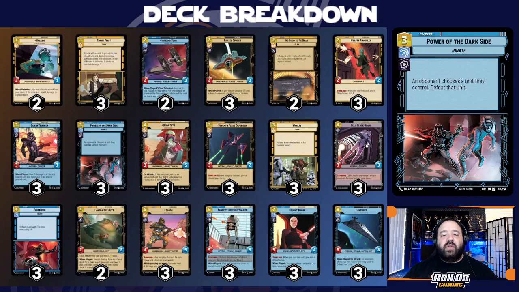But I want to talk about 2 additional new cards that are in the deck, starting with Power of the Dark Side. This is a 3-cost Vigilance Villainy event that says an opponent chooses a unit they control, defeat that unit. Now, this is going to provide us potentially with some early game removal or some high value removal when an opponent has one massive unit on the board after we've gotten rid of some of their other units, and we can get rid of it with Power of the Dark Side.